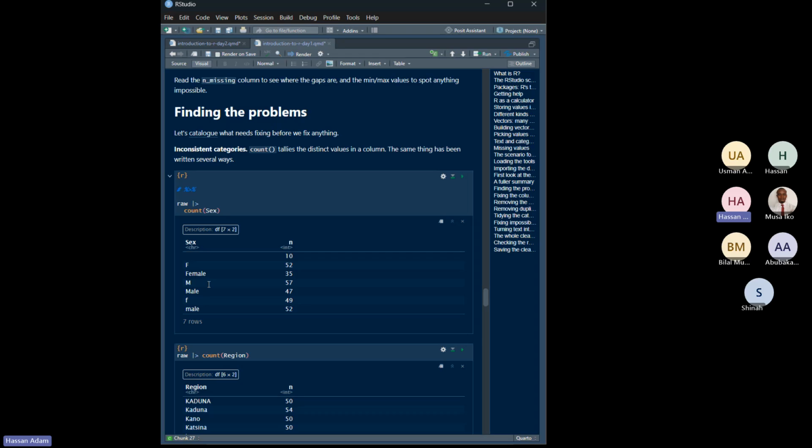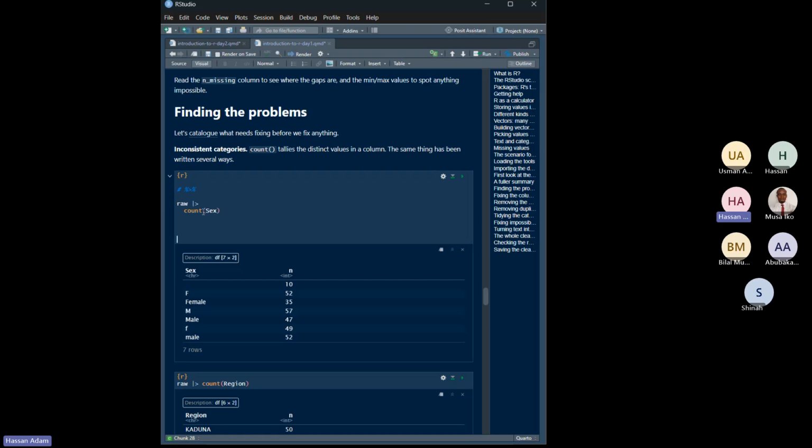At this point, I should remind us that in data analysis, we don't use coded data. If they are coded, then you have to recode them. I forgot to add how to recode the data, but we still use the factor function. Since I mentioned that, let me just write it here. For example, if this is sex, and sex is in the data frame raw, right? So you write raw, you use the dollar sign. Yesterday I mentioned that the dollar sign is used to select variables, that's columns. So you write dollar sign sex, then you put your assignment operator. If you can remember, the shortcut for the assignment operator is alt hyphen.